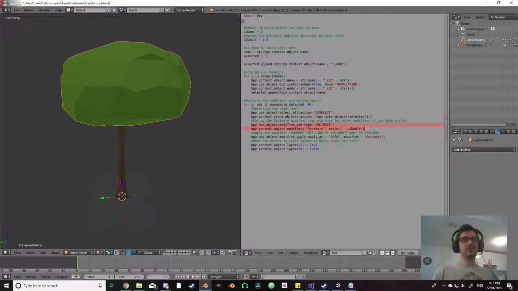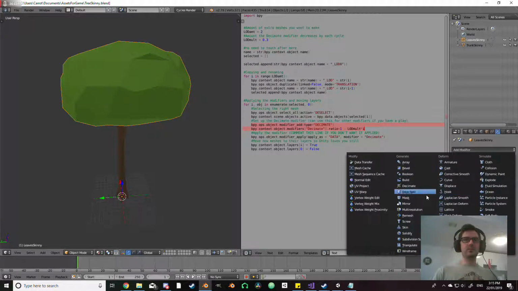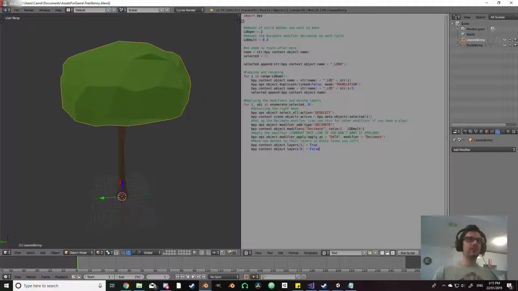This is where it's adding the multiplier, so you can change the modifier to whatever you want. You can use this in other ways if you want to fiddle around with the script. I don't think everything will have dot ratio, but you can play around with that and Google it if you have troubles. That's where it applies it, and this is where it moves it to different layers.